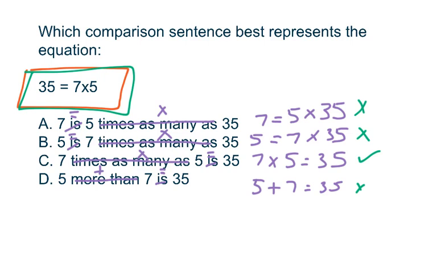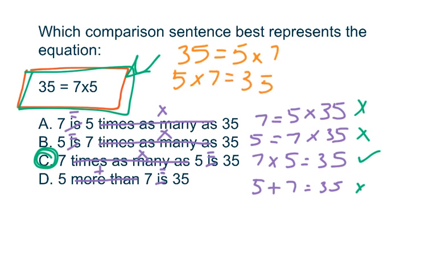And it was relatively easy for me to get this answer if I crossed out those words and put those symbols. Otherwise, you can get tricked with some of these, especially if the order is different than what you see in the problem. Remember, the commutative property tells us that we can have this in any of these orders. We could have 35 equals 5 times 7. We could have 5 times 7 equals 35. Or we could have 7 times 5 equals 35. No matter what order these numbers are in, they mean the same thing. I'm going to get the same result. So be careful when you're solving these problems.